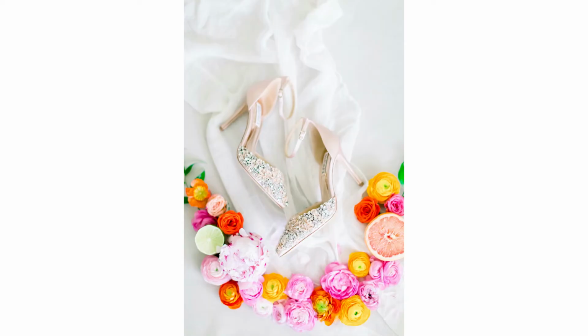So for us, having florals for your details is a really, really major recommendation. The reason for this is your wedding day is a story, and we want to help you tell that story in a cohesive way from the beginning of the day through the end. We're telling the experience of the day that you married your best friend, and having those florals is so helpful in tying it all together, because it essentially is one aspect of your day that will remain the same from beginning through end.